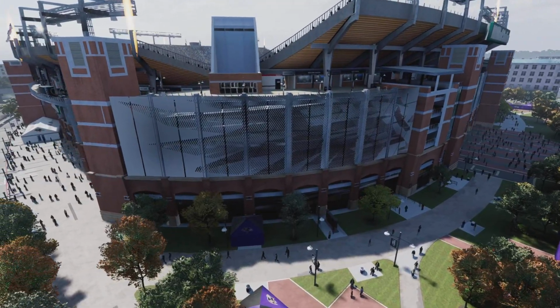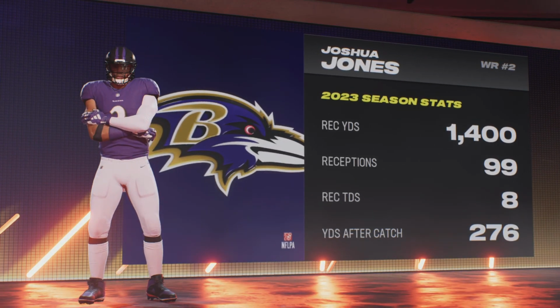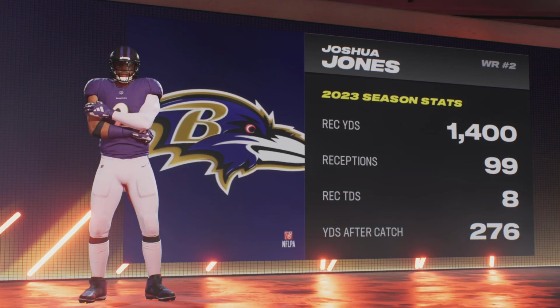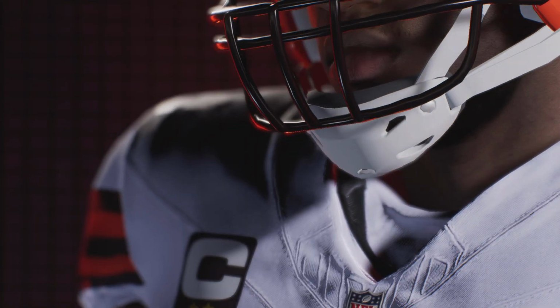It's the NFL on EA Sports. And this one features the Ravens. Burner at wide receiver. Always staying busy, he's your league leader in receiving yards. It's the Ravens and the Browns, and it comes your way next on Madden NFL 24.